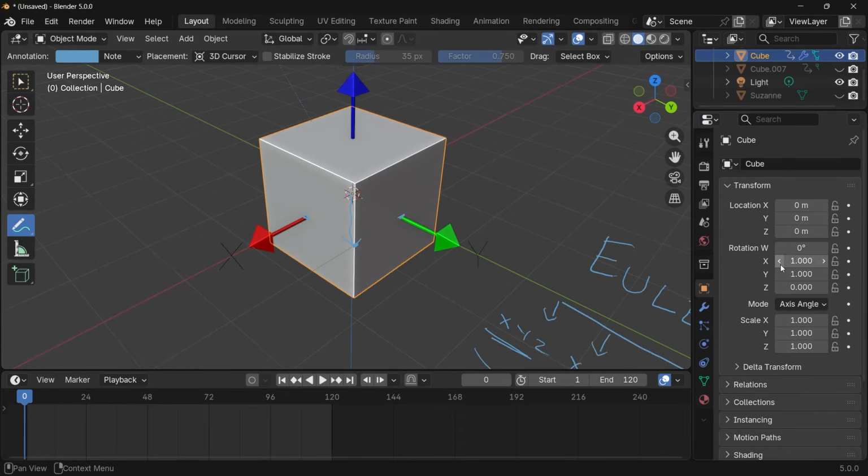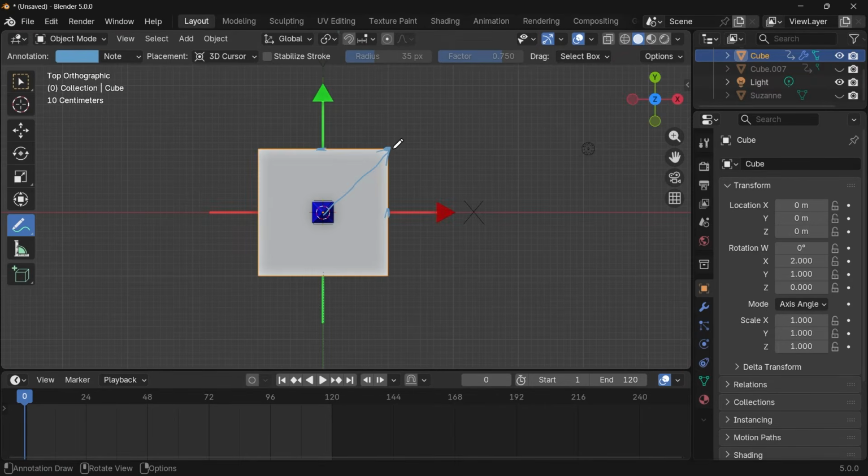Suppose instead of just having it as 1 and 1, we had it at 2 times for x and 1 time for y. In that case, the new vector is no longer here, but it is at 2 times of x. So this is 1 and this is 2. So it's over here, but y is still 1. So the new vector is here. So this is going to be the axis of rotation, and no longer is it going to be this.